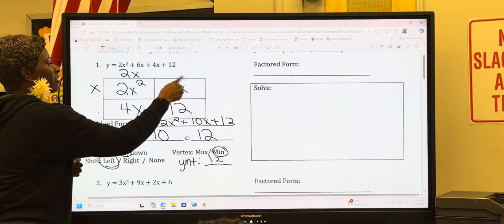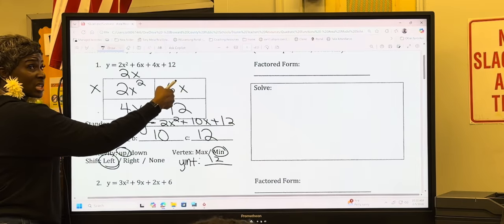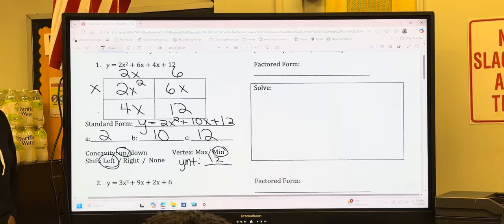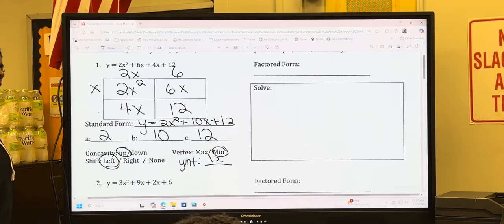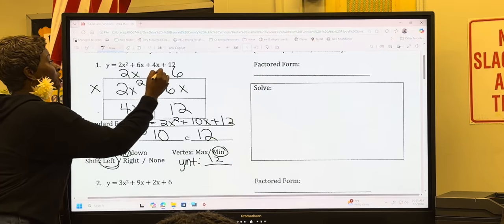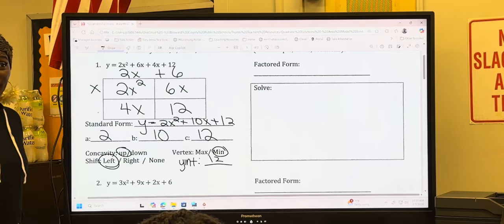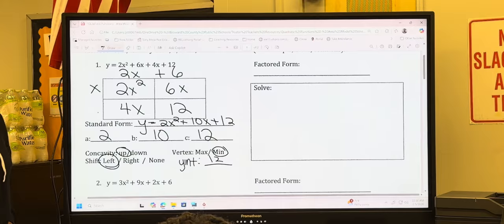So how do I get an area of 6x? x times what? 6. X times 3 gives me 6x, so I should see plus 3. No, wait: 2x times 3 gives me 6x. This I don't want to see, because it's just 2x and then a 6. This is not a factor. I should see plus 6. Now what have I created? I created a factor. 2x plus 6 is the first factor. Are y'all following me? All right.